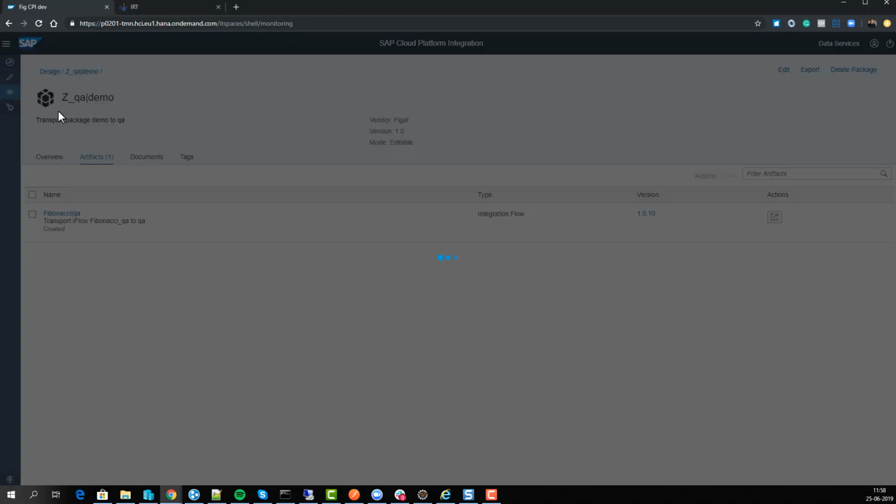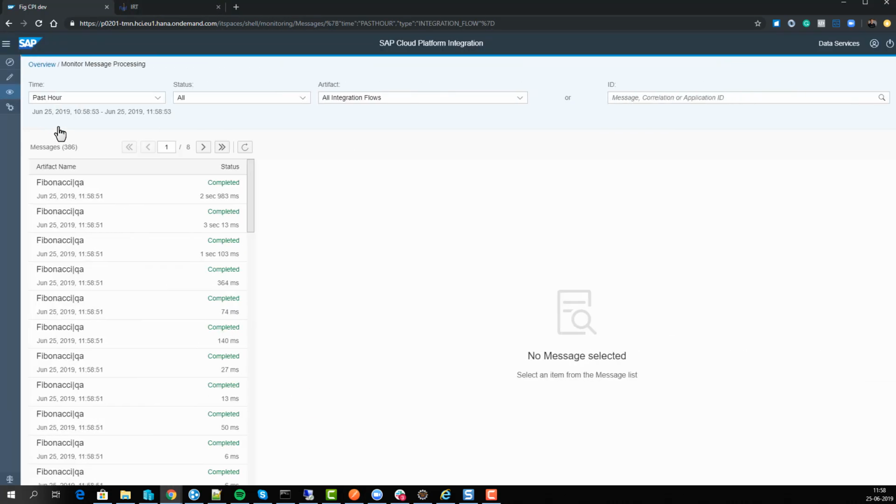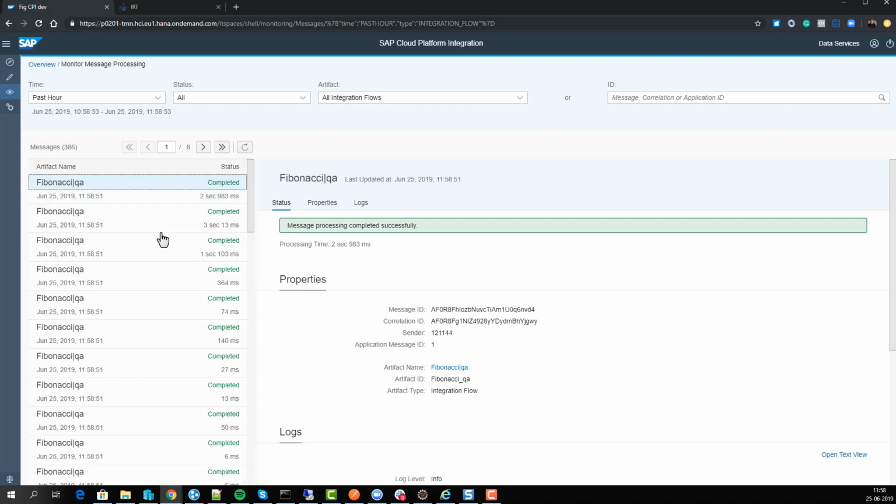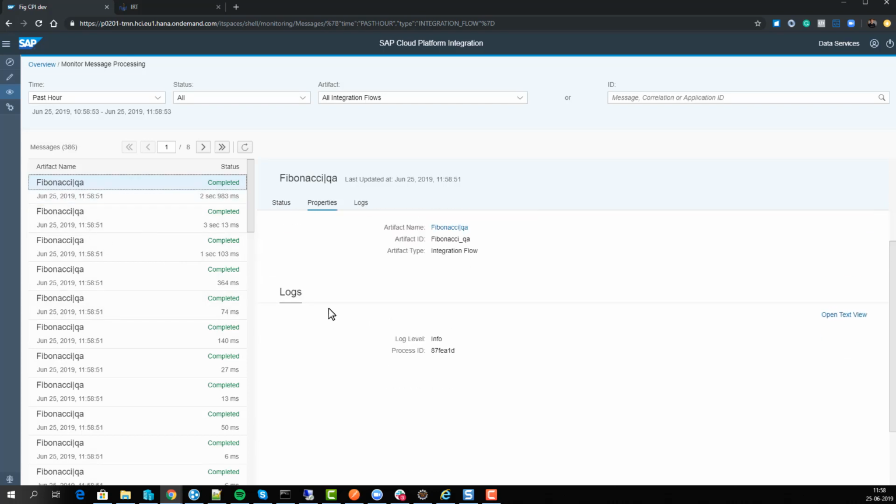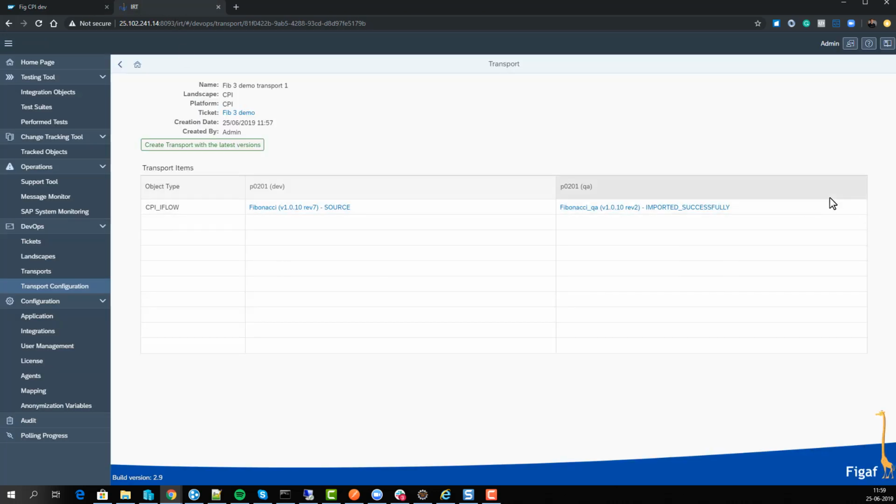And if we go to our monitoring perspective, we can then see that our QA has just run for a period of time, and we're getting all the data in here. So this makes it really easy to manage your landscape, have the same iflow in multiple different landscapes, and it's being deployed and run. So that means you can save a landscape, and it's a lot easier to maintain. And obviously, once you want to transport this to production, you can import it the same way, making the transport a lot easier for you to handle.